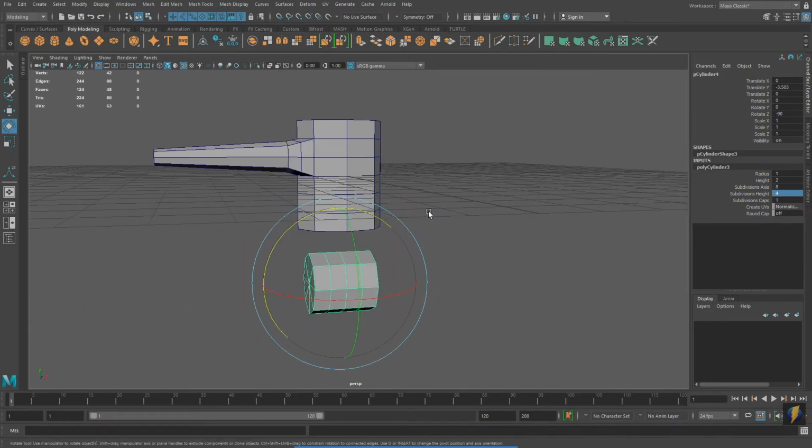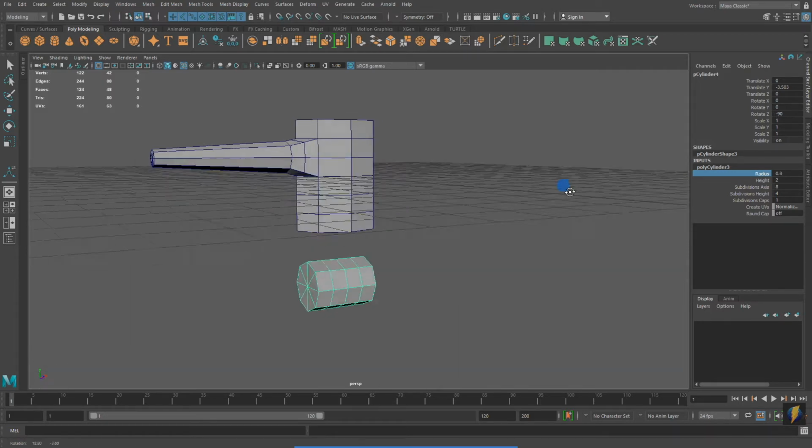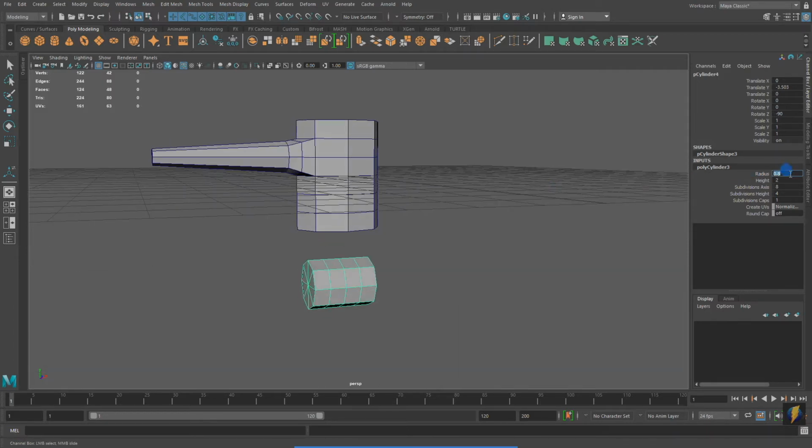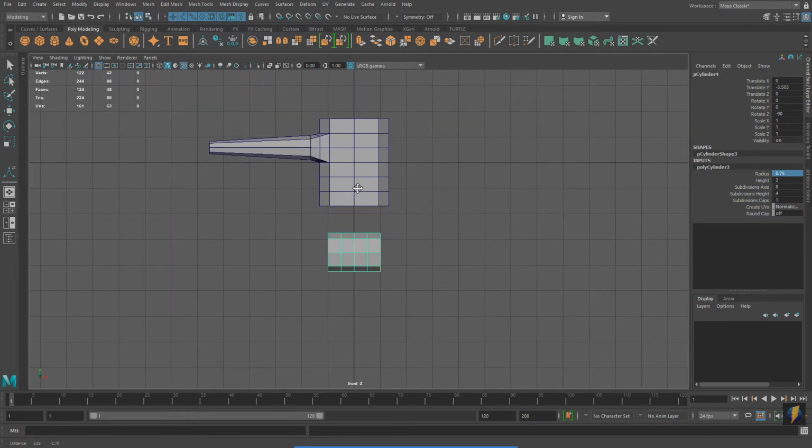I will take that cylinder and decrease its radius slightly. And I'll make the cylinder longer by scaling it. I'm scaling it on its y-axis.